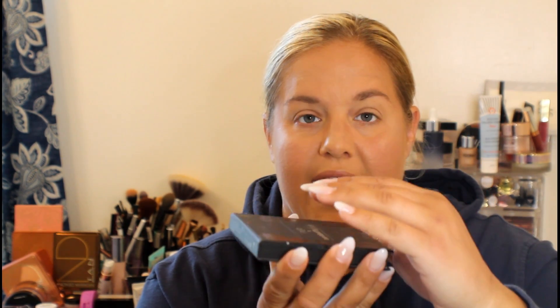It's a two-sided palette, which I don't have in my collection. One's a colorful side and one is an everyday neutral side, so I think we're going to play with just both. On the unicarton itself there's a magnet which I really like, and both sides do have mirrors. She hand drew everything that's on here and came up with all the color names on there. I just love it, I'm really excited.